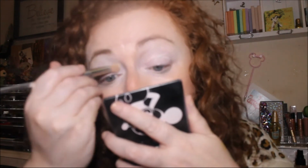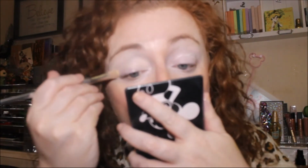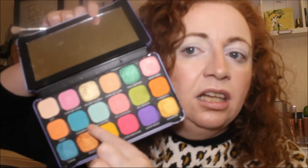First of all, I'm just going to go in with Cat all over the lids. I've had the hardest time taking off the green eyeshadow that I used yesterday, the one in the crease. Still there now. I mean, I've washed my eyeballs like 4 times, cleansed. I've just used makeup remover as well, and that's not done it. It was this shade that did it, Foosball, that I used yesterday. So that does stain your lids. Does it say anything on the back about that? Yeah. Does say it's a pressed pigment, so it's more than likely going to stain your lids. Normally with pressed pigments though, I don't really have a problem with getting them off.